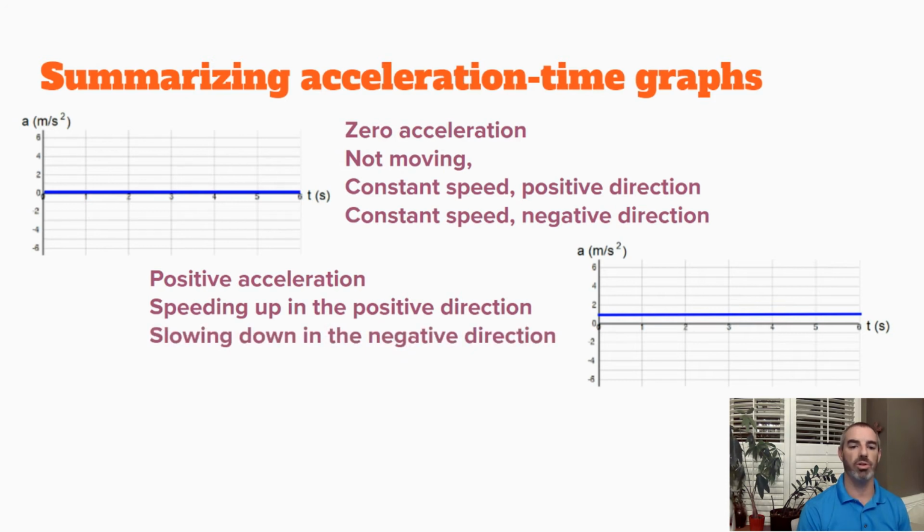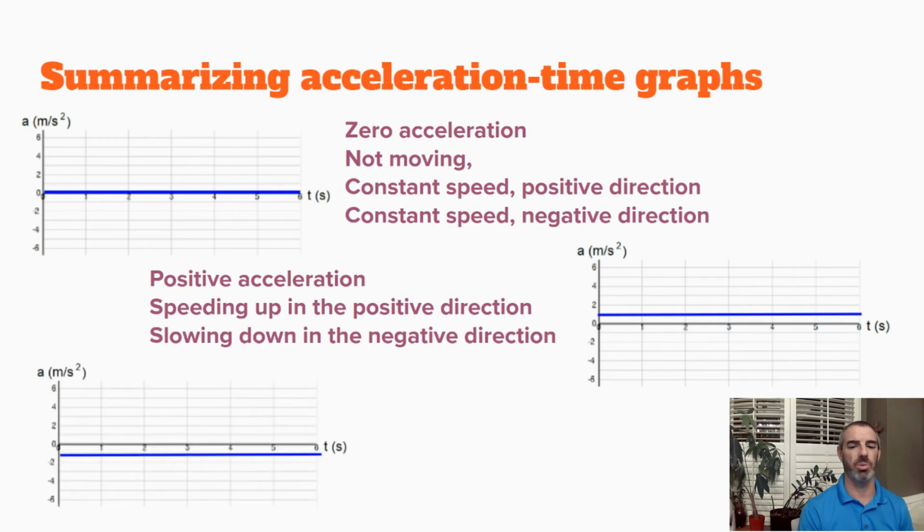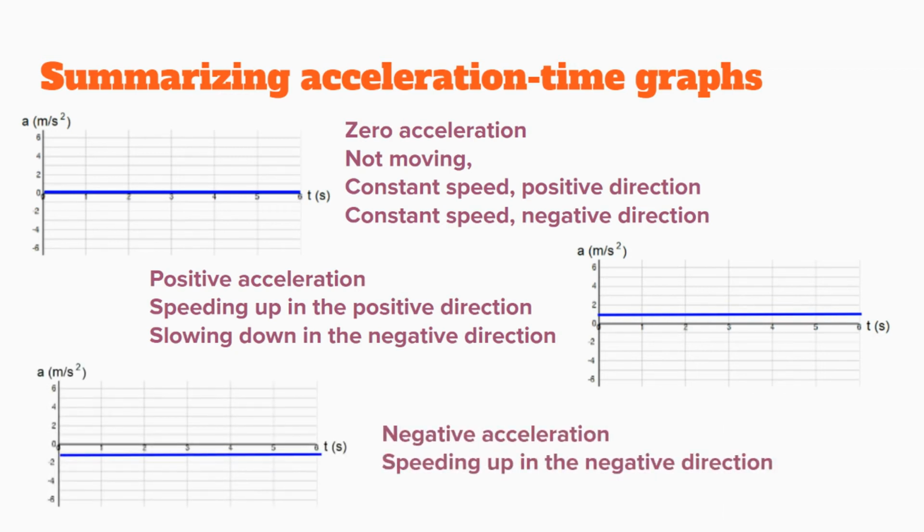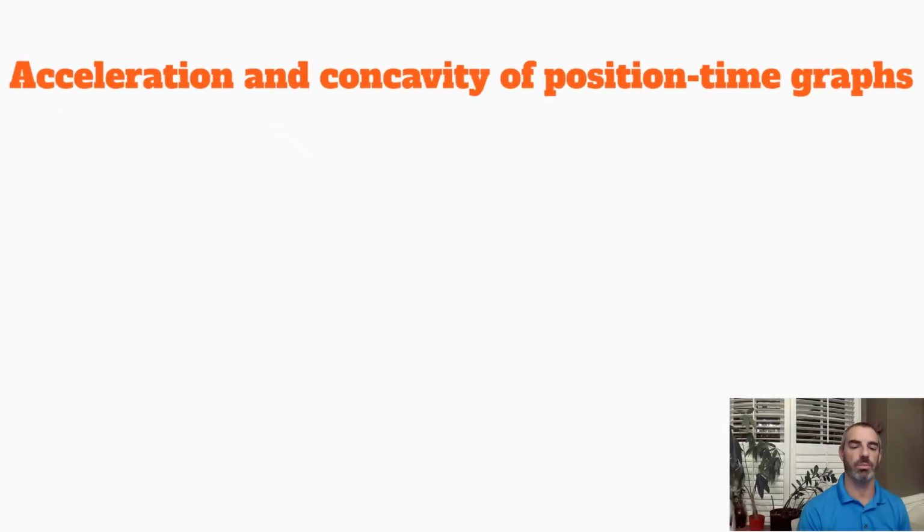Remember, it's like multiplying integers. Speeding up in the positive direction gives us a positive acceleration. Two negatives also gives us a positive acceleration. So we cannot describe motion from just the description of acceleration. So here's a negative acceleration, which could be speeding up in the negative direction or slowing down in the positive direction. Both of those being opposite signs, so multiplying opposite integers gives you a negative acceleration.